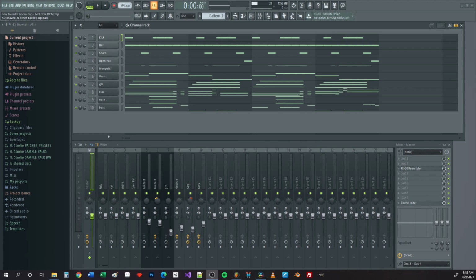Then we're going to be printing that melody down to a wave file, and we're going to import it back into Slicex, and we're going to flip it into a second beat. So we're going to get two beats out of this tutorial. Here's an example of the first beat. Here's what it sounds like.